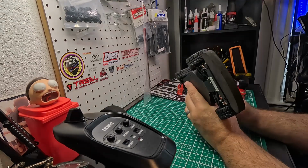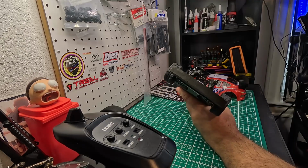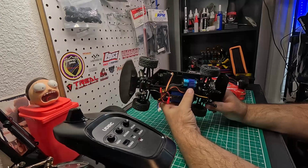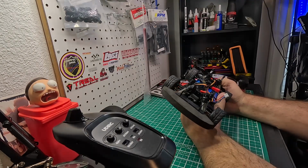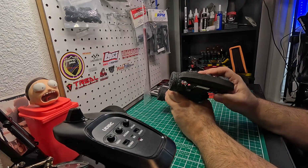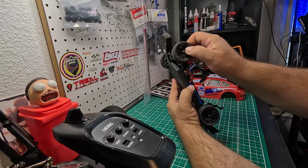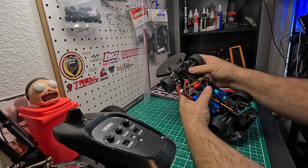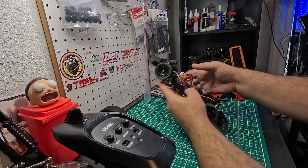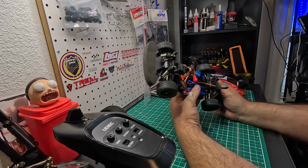That nice tiny little, what was that, 3900 kV, I think. Yeah, 3900 kV little brushless motor, a little heat sink, little no-name servo on there. It's actually got a lot of suspension travel. Oh, actually it travels higher than the body, so I guess you really only have about that much travel. But boy, it sure does have a lot more to go. So you got 4-wheel independent suspension.